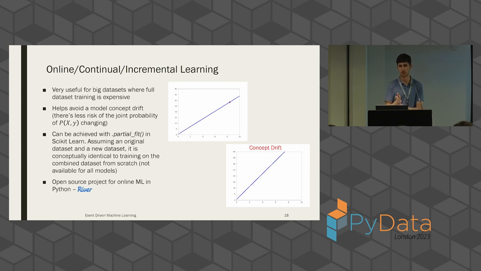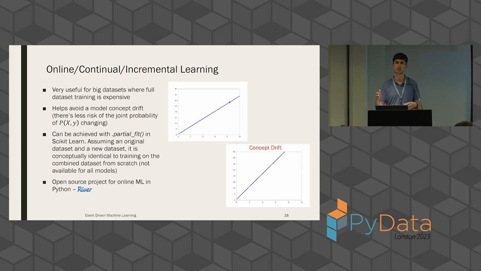But what happens if at some point the relationship between your features and your target variable changes, right? In the linear regression model, you can think of it as the coefficient changing over time. And this is the animation in the bottom of the slide here, where at first we get these nice red points and the model has some coefficient, but then at some point the relationship between the features and the target variable changes, and these are the green points here, and we can see that our linear regression line just slowly skews towards it over time.